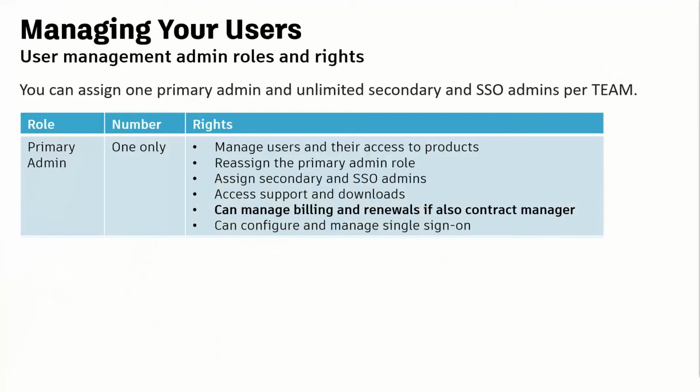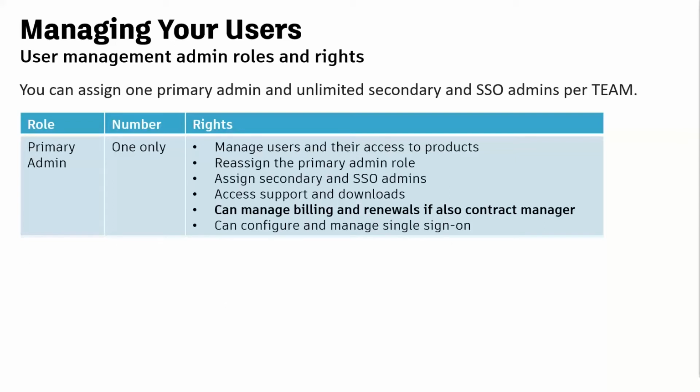So we've got various different types of admin roles associated with the Autodesk account, which helps manage your users and products. The first of the three admin roles is the primary admin. For most accounts, we generally see the purchaser of the software as the primary admin who is actively managing the assignment of products and users. This here is noted in bullet 5.